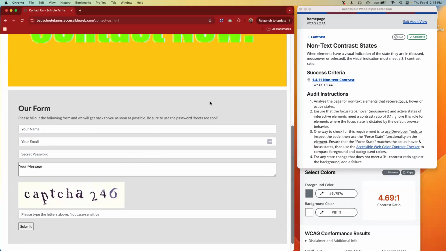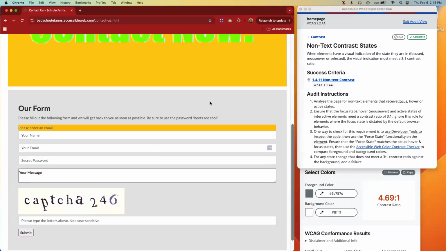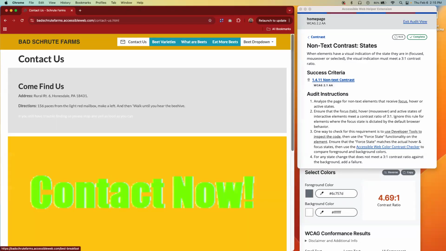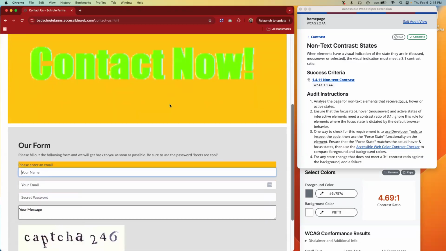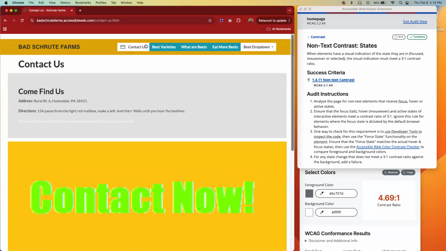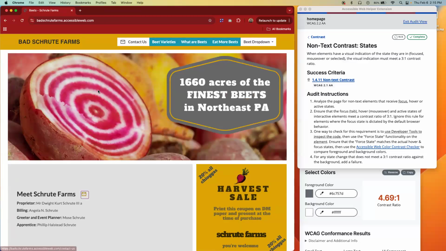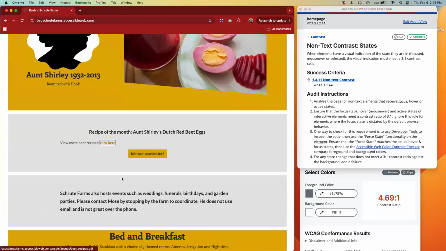In the state section, we're also going to check for the focus indicators for other elements outside of the form elements. I'm going to go back to the home page. Yeah, here's another great example of that. When you focus on something, it becomes no longer contrast conforming.